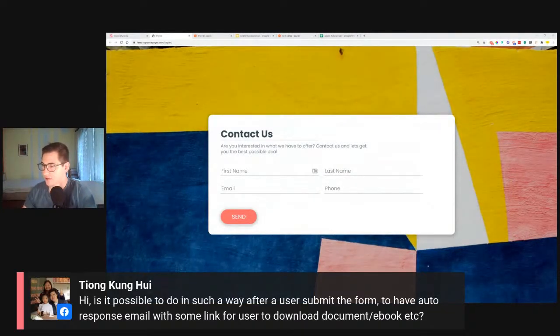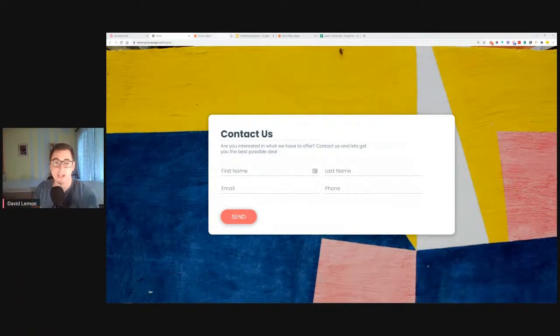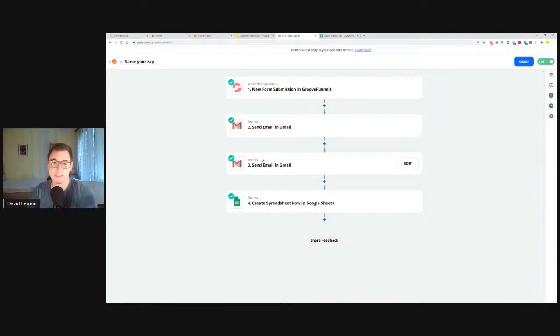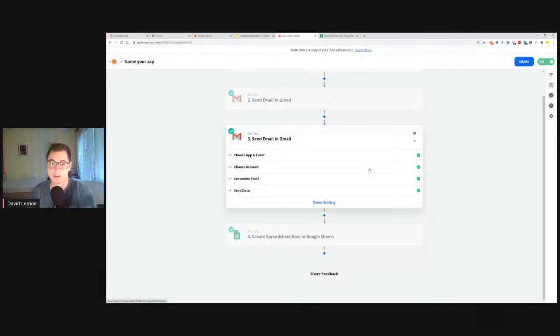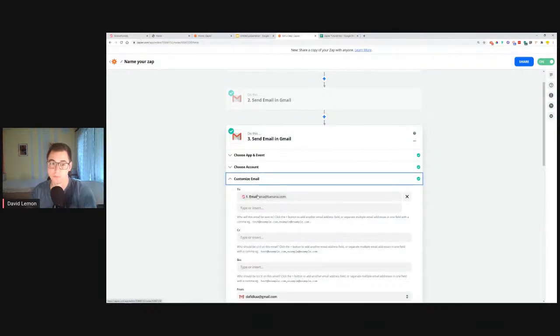Is it possible to do in such a way that after a user submits the form, there is an auto-response email with some link for the user to download a document, ebook, etc.? Yes, you can. This is actually set up within this form. Here, the first email, we are sending it to ourselves. The second email, we are sending it to the customer, the person that filled out the email section on your website.